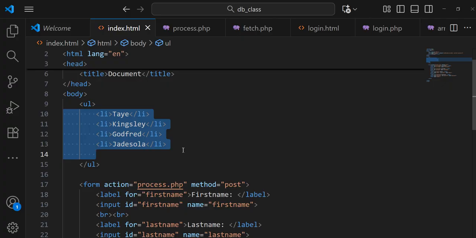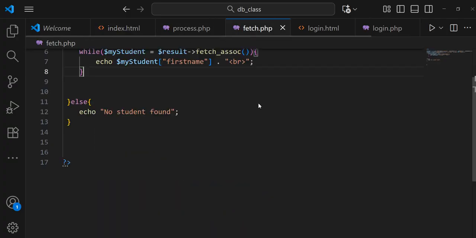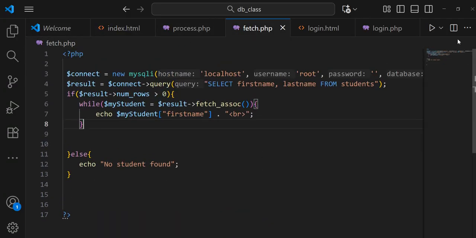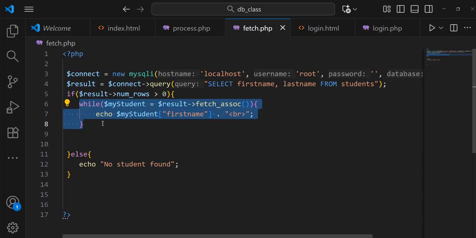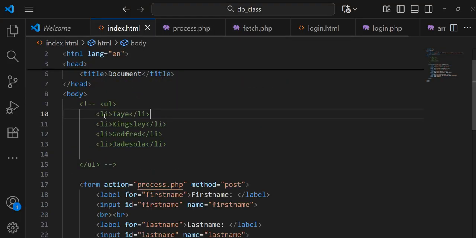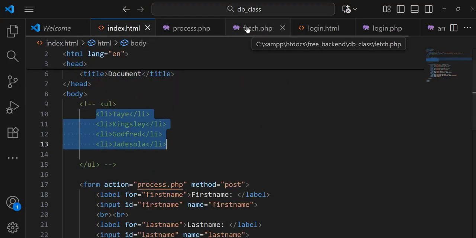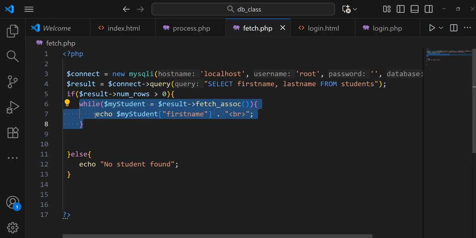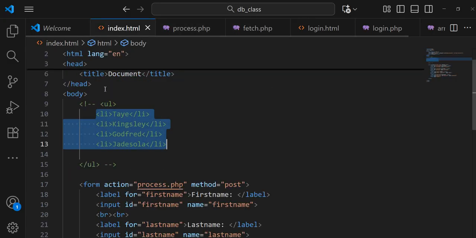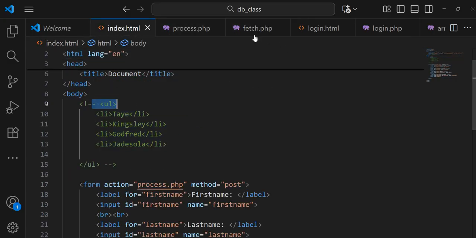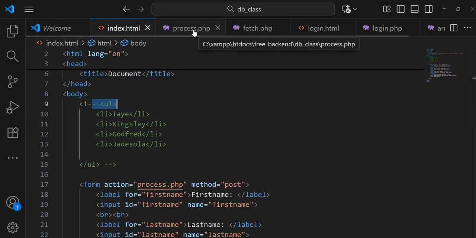So we're going to remove this now. We can always come back to it. We come back to this place and say that now remember, a loop is used to repeat something. So only this li part will be within this loop. That is the part you want to repeat. But this ul part will not be within the loop. This is what I mean.